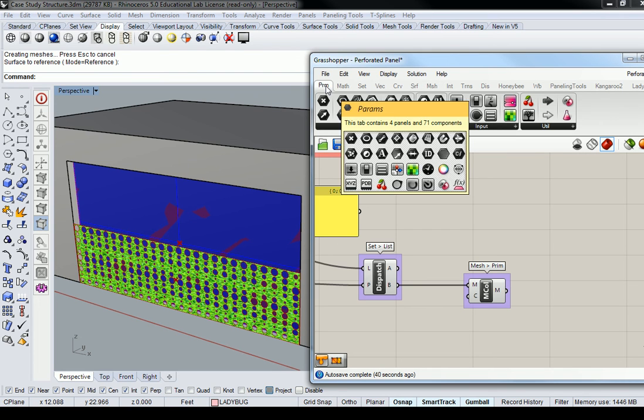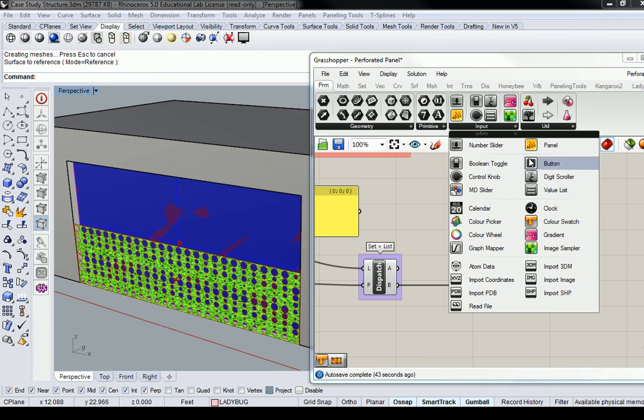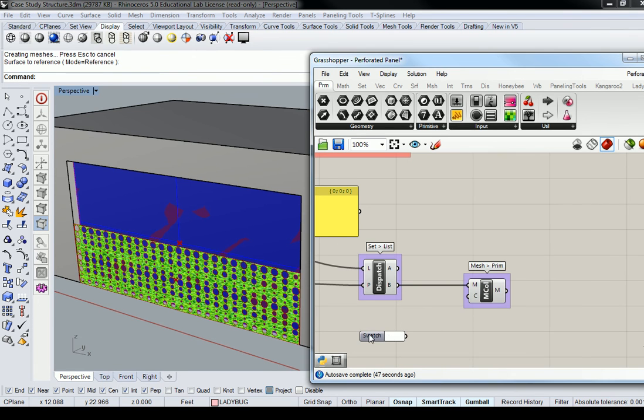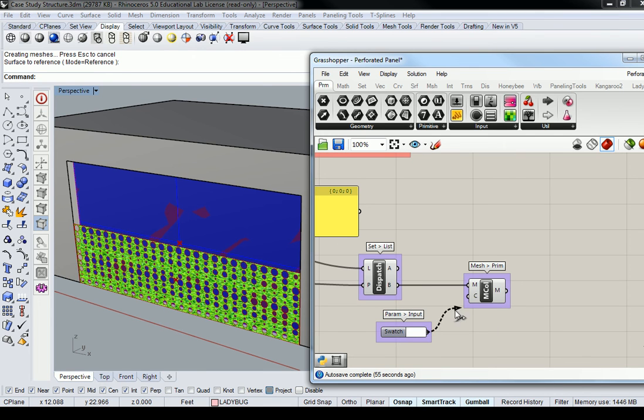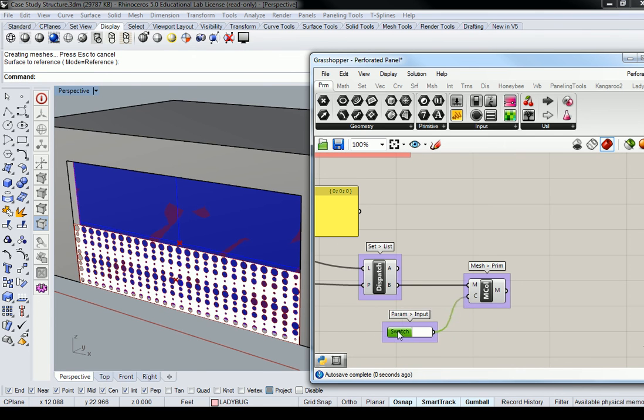So params, and under input, we're going to use a color swatch. So if I plug the white swatch into the mesh colors, it shows up as white. Pretty cool so far, right?